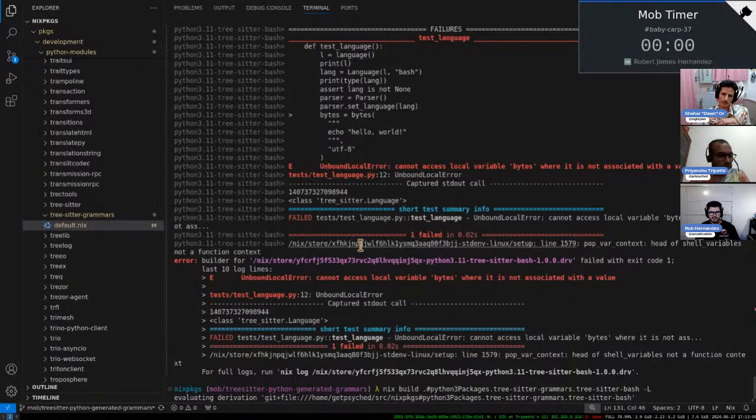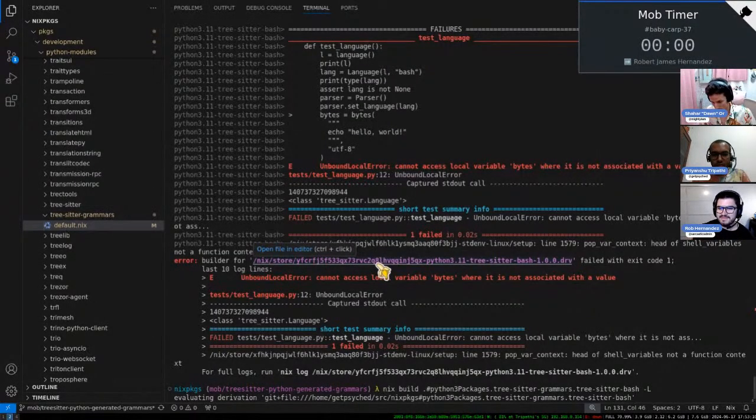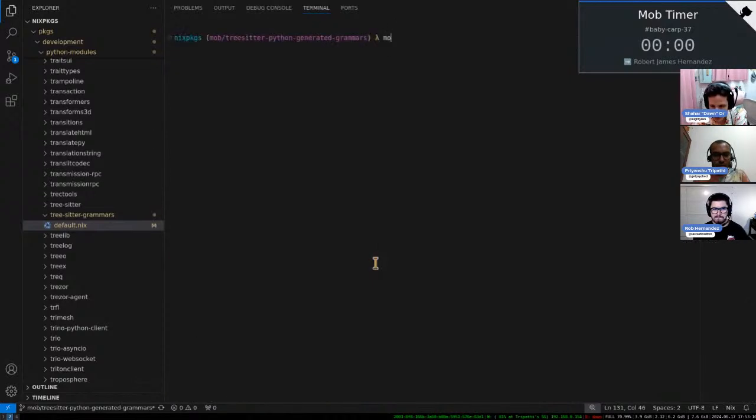Oh, it's rotation time. Let's let it finish and see. Please rotate, please. Any day now.